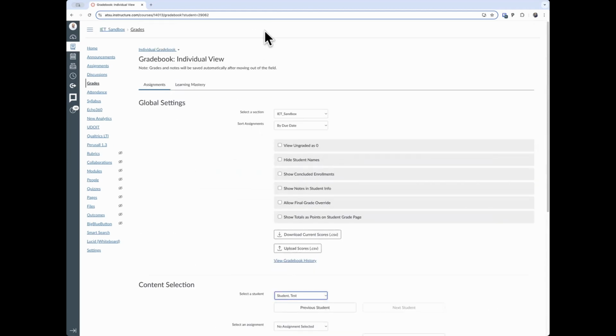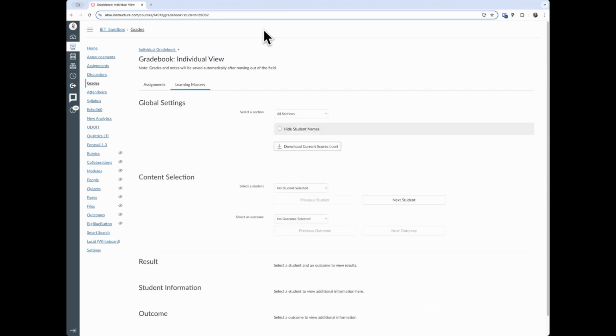There's a third gradebook view that is called the Learning Mastery view, which can be found here. With some extra planning for your course, the Learning Mastery gradebook view helps you and administrators assess the outcome standards used in Canvas courses. This gradebook view helps institutions measure student learning for accreditation and better assess the needs of their students. This is a little less commonly used, so I'm going to skip showing you how it works today, but please don't hesitate to get in touch with the TLC team to learn more about it.